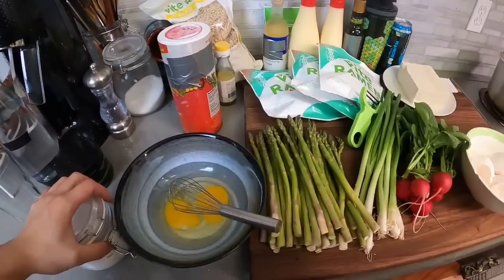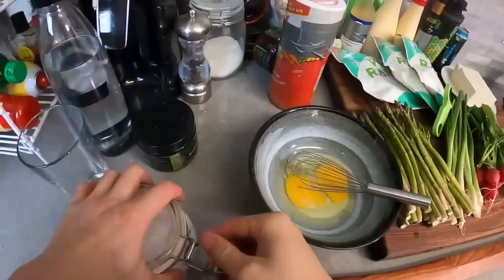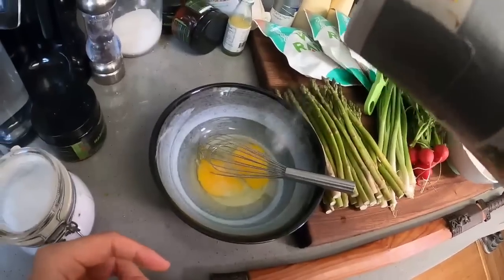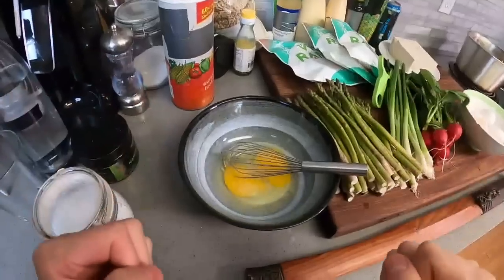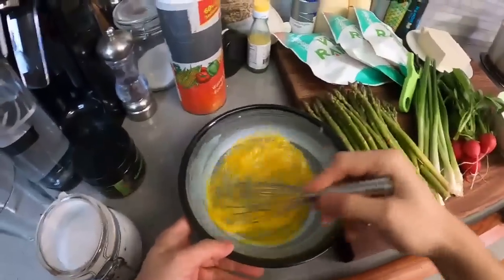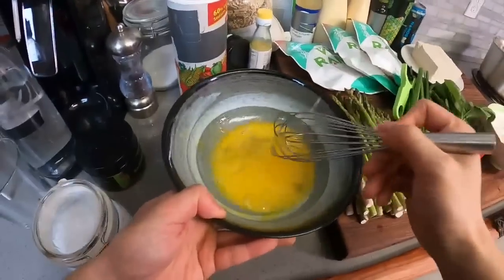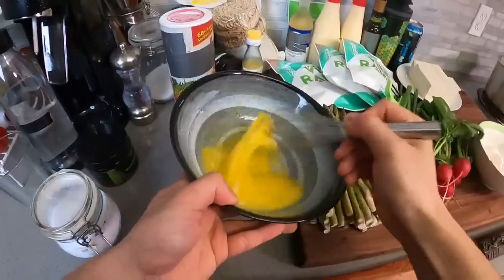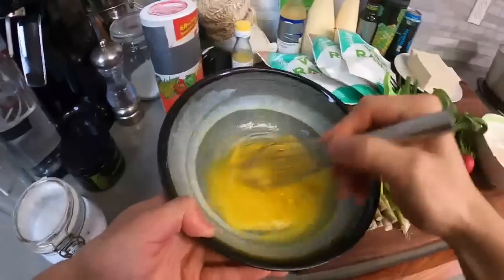you know what? How truffly do we want it? I'm also going to add a bit of salt. That's going to improve the flavor, and we're going to add MSG as well, because MSG is the king of flavor. So we'll just beat that up a little bit. And I'm going to be doing it manually, right? I'm doing it manually because it's fun to watch and you get to see me suffer. And that's always fun for people to watch.